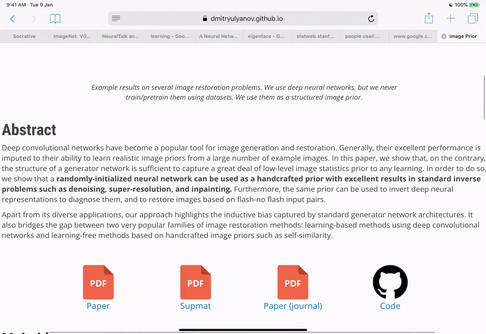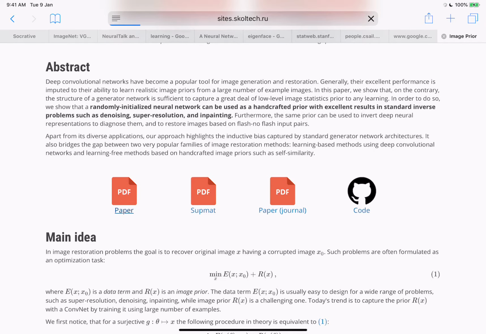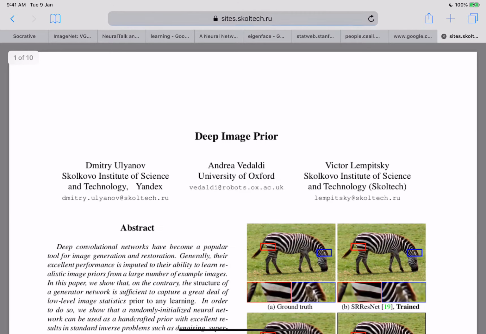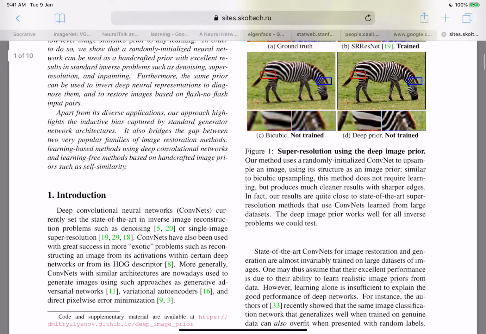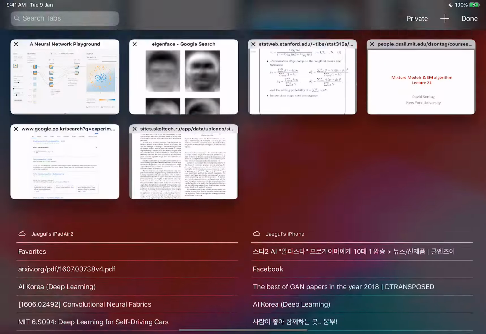What is inpainting? Does anyone know about inpainting? Inpainting is to fill out the missing values of our image. Like you can think of some kind of a white boxed occlusion. I think it will show an example of inpainting. Let's see. So this is an example of super resolution. And then, oops.